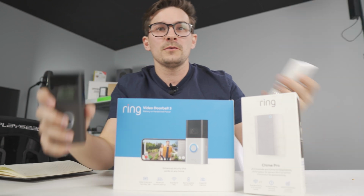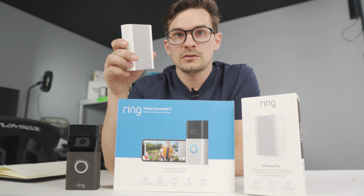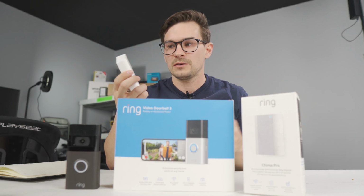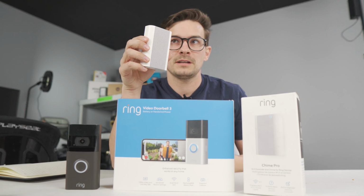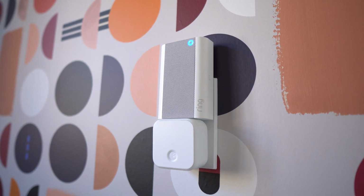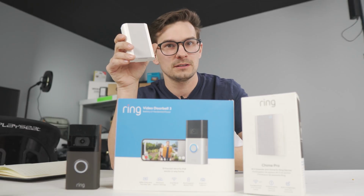And then the Chime Pro. If you don't have a chime, when someone rings the doorbell, it just goes to your phone, which is kind of dumb. You kind of need it to ring. So I also got this. It's pretty cool. There's a bunch of different modes you can set up. I have a baseball one that goes doo-doo-doo-doo-doo-doo. And then it's also a night light at night, which is also cool.